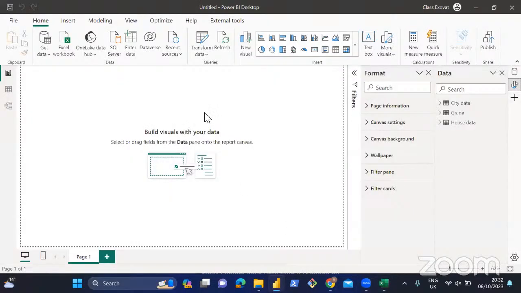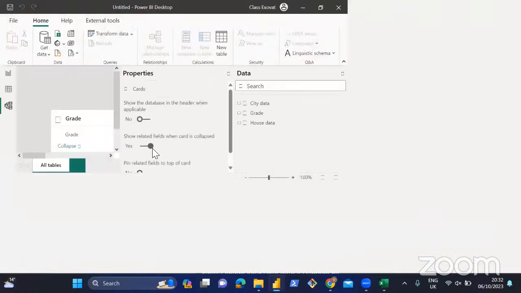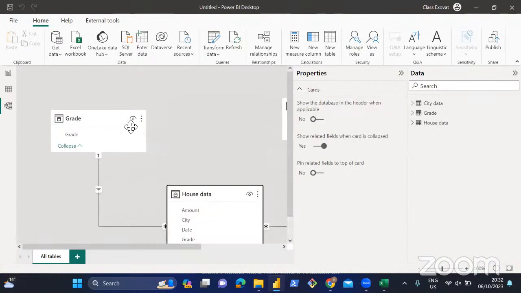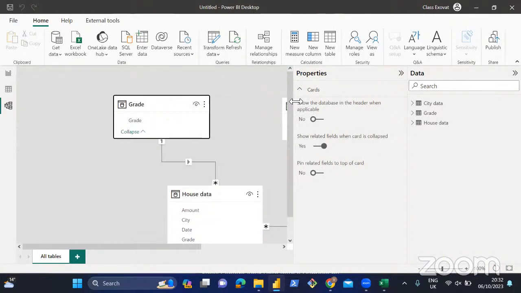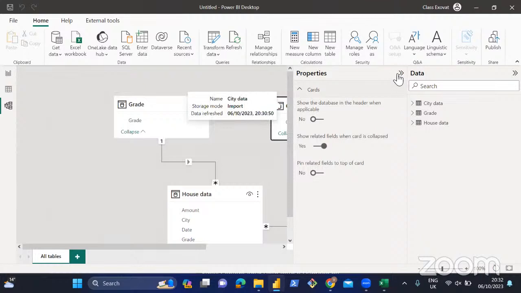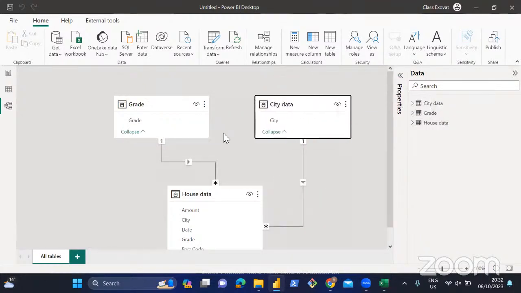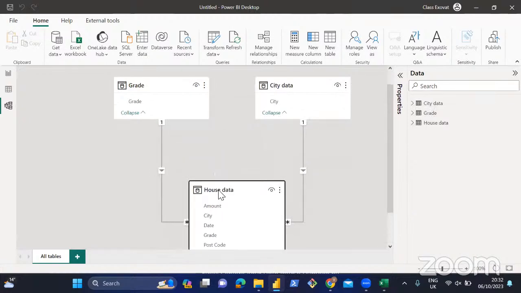So let's come back here. I've loaded my data. I'm going to fix my relationship here. So my house data is here, and this automatically connected itself. See, my relationship is not giving me one-to-many because I used unique data here.